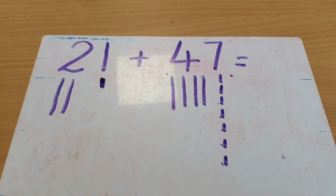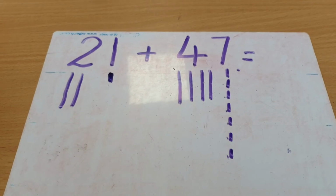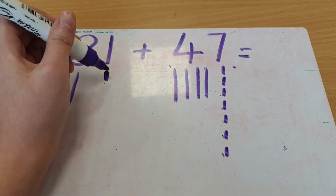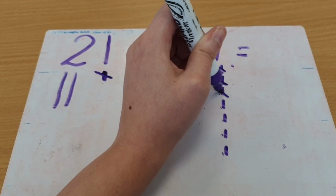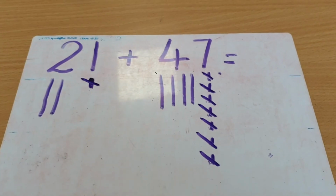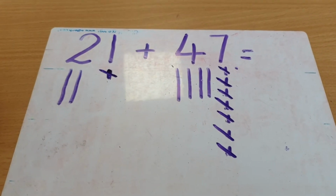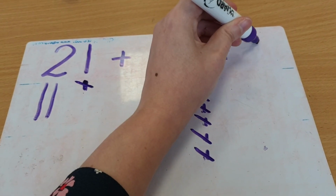Right. What do we need to add first? The ones or the tens? Brilliant. We need to add the ones. Are we ready? Let's go. One, two, three, four, five, six, seven, eight. How many ones do I have altogether? Excellent. I have eight ones. So I'm going to draw my eight. I'm going to leave my gap for my tens.